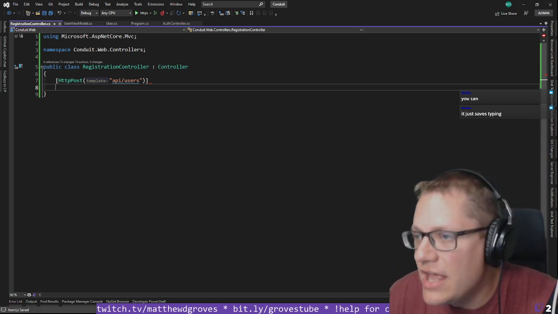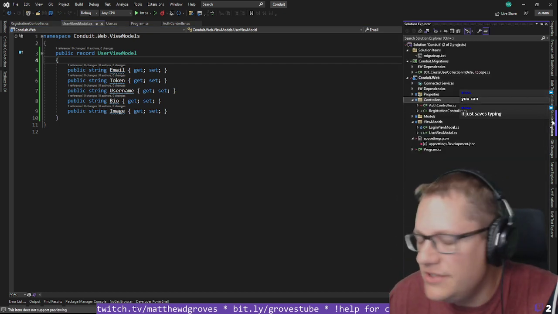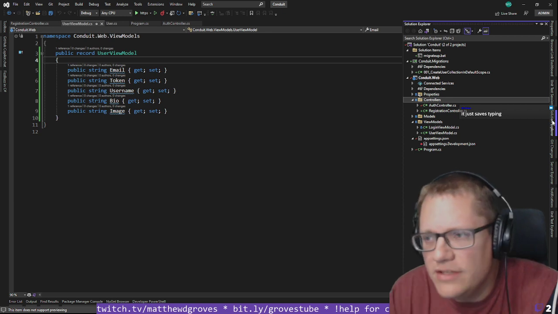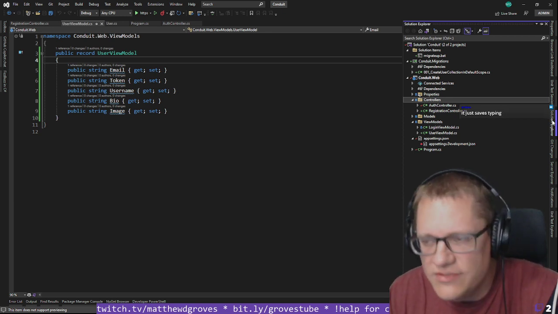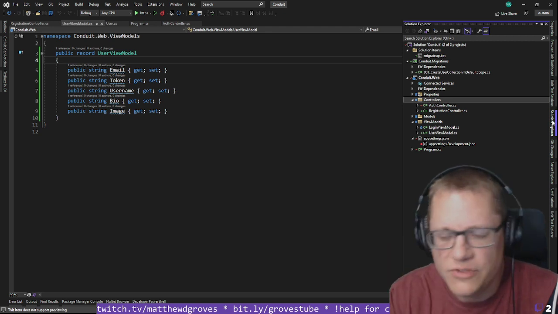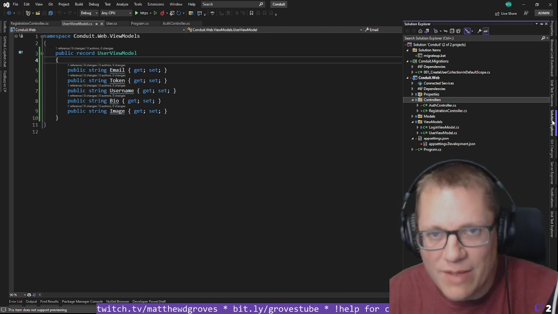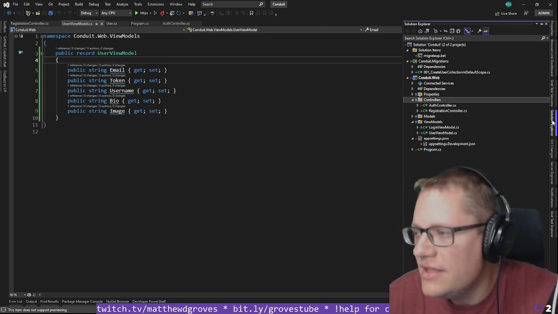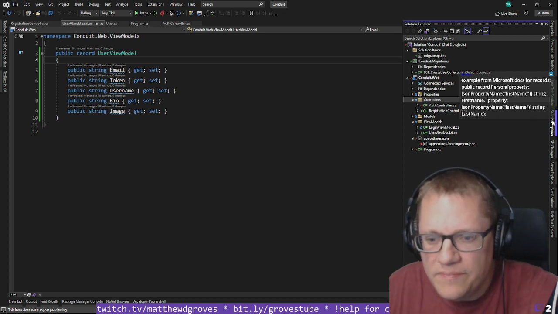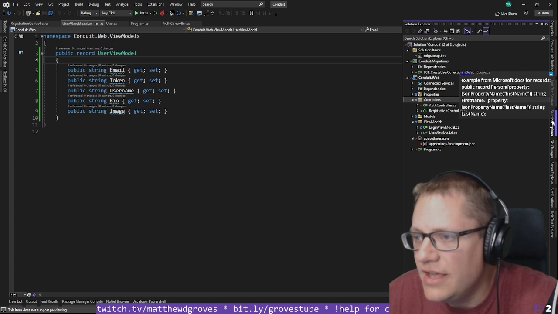Right now I've already introduced a user view model, which is another DTO, data transfer object. Is that what they stand for? Data transfer object. Again, all it does is exist to just bring a package of data. There's no logic here at all. I'm bringing this to the UI in this case, which is an API. It's not really a website. It's an API endpoint. It's still a UI. So that seems reasonable there.